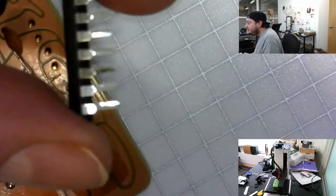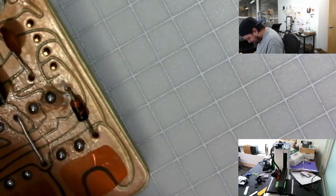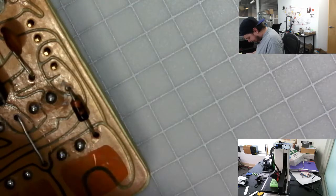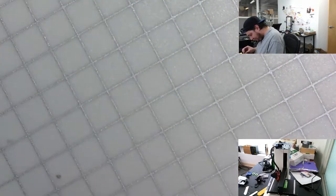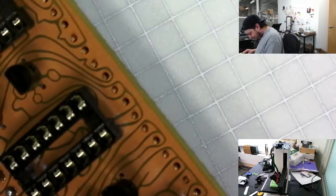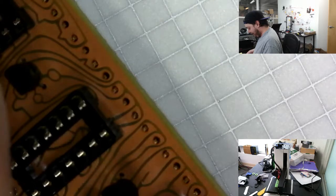So, there's that sorted, but, God damn. Okay. I got one of them in. Let's fix all the legs on this one. So here we go. Just gonna bend them flat in that direction.